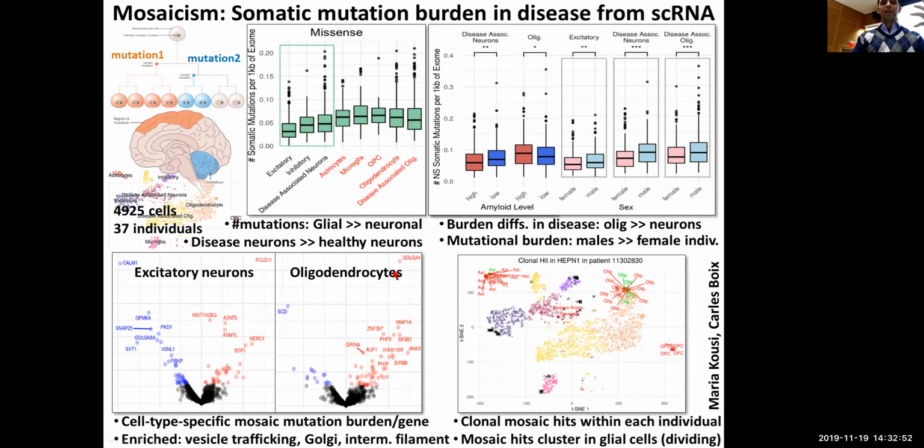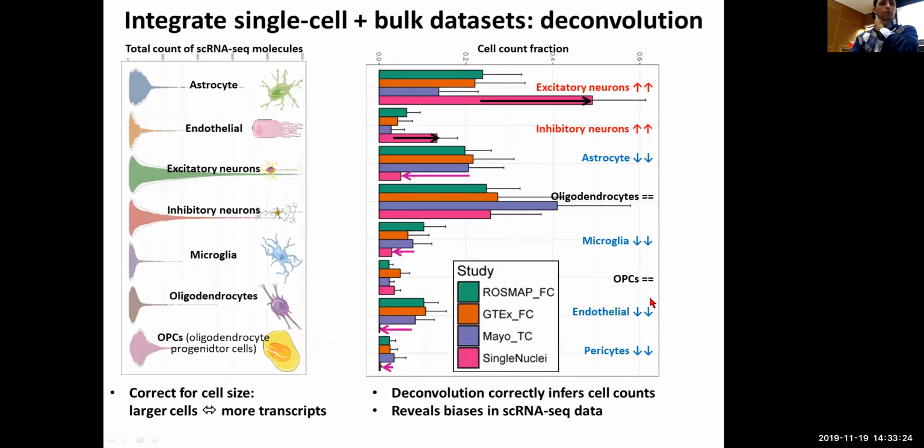So for example, oligodendrocytes show more mutations in particular genes, and excitatory neurons show more mutations in particular genes. Again, what will make a cell sicker or not is not driven by selective hits on the mutations. These mutations happen randomly, but if they hit the wrong pathways, then that cell will become sicker. And you can see here that all of these cells, for example, share exactly the same mutation across many cells from the same individual, consistent with clonal expansion of the mutations.